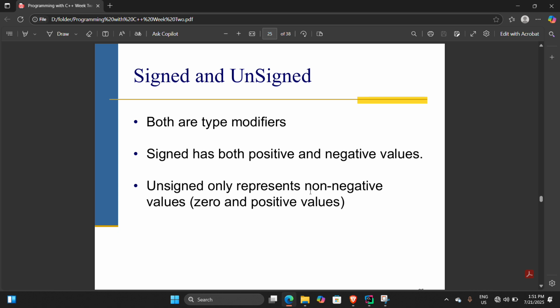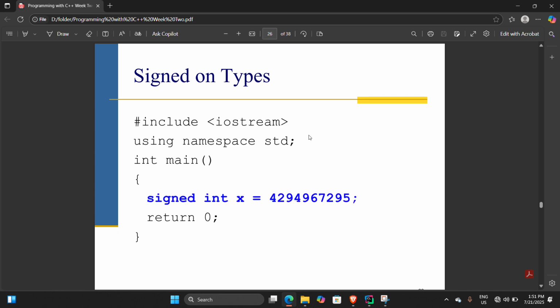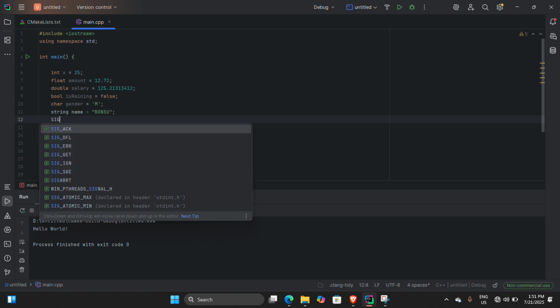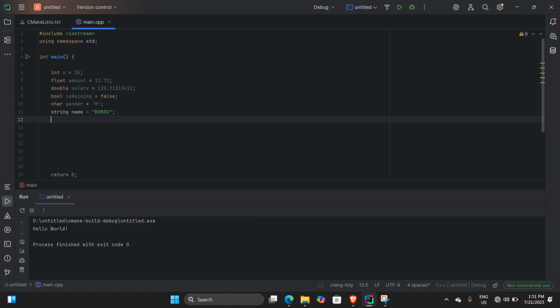Okay, let's move on to the example. So we have signed here, then our data type, then the variable, then the value, then the termination. Let's go to our IDE now. We have signed, capital sensitive, so signed.